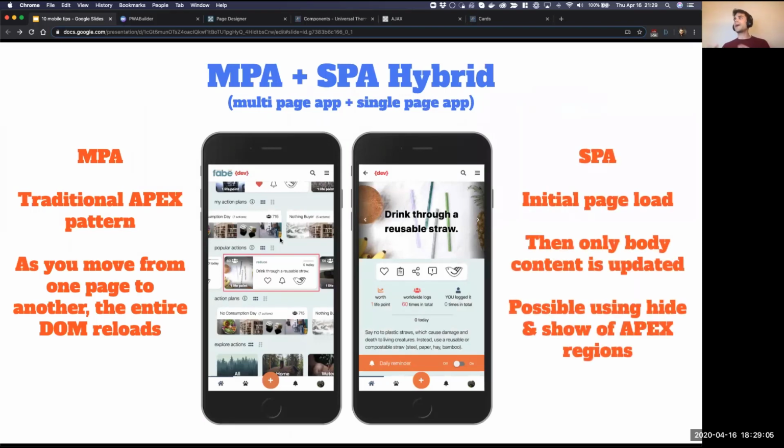In a single page application, your page loads entirely initially, but as you move to other pages, only the content body is updated. It's not natural to do this in Apex, but sometimes it's worth it, and it's not that hard. I will highlight a solution using simple hide and shows of Apex regions.